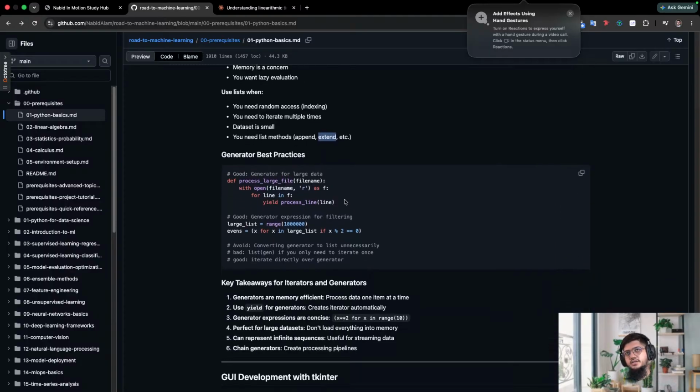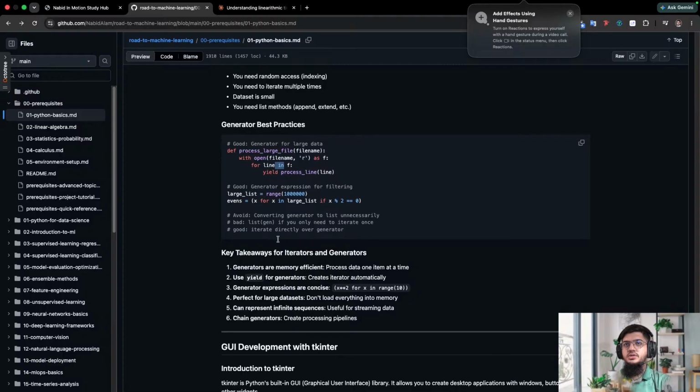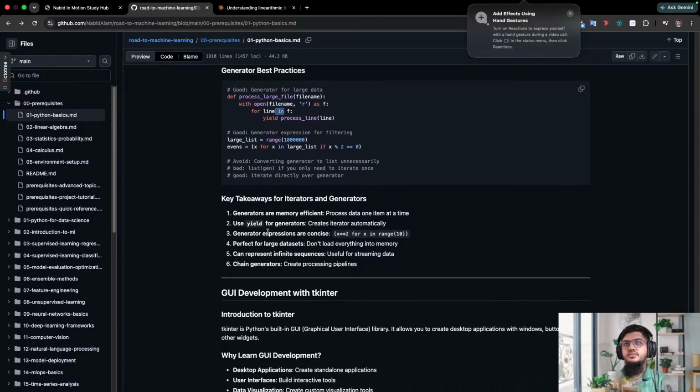Generator best practices. Process a large file: first of all we read the file, and then yield every line. Generators are memory efficient, processing data one at a time. Use yield for a generator, which automatically creates one.